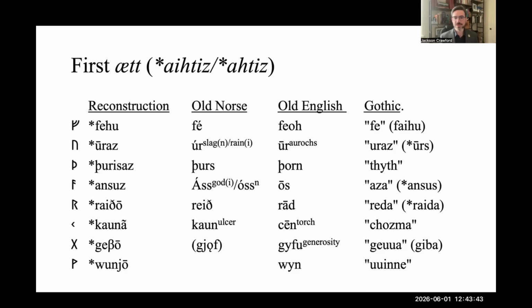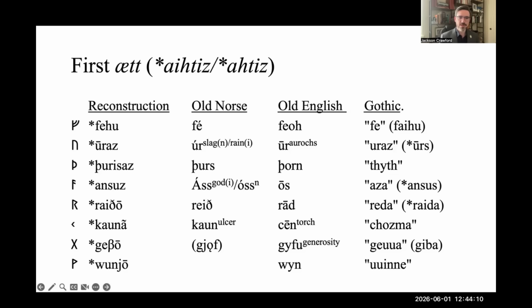And then in the Old Norwegian rune poem, it is called Os, and it means river mouth. Old English it's called Os too, and comes to mean an O sound rather than an A sound. It's a little hard to say what it's supposed to be in the Old English rune poem. You could read it as mouth. You could also read it as God there. So God is very likely to be the original meaning. And in Gothic, that word would have been Ansus.